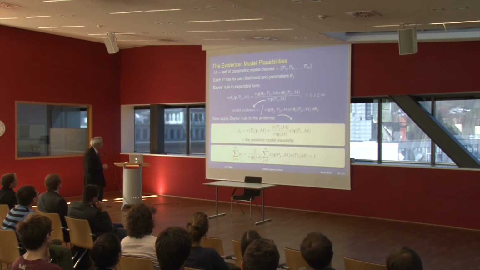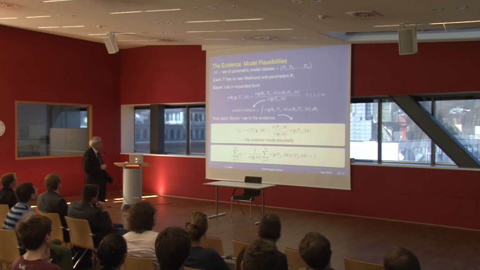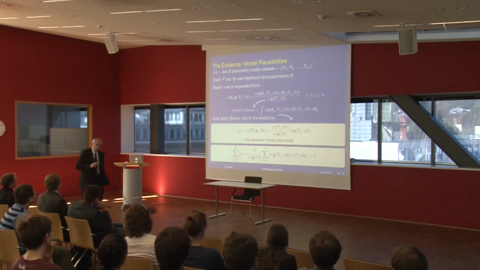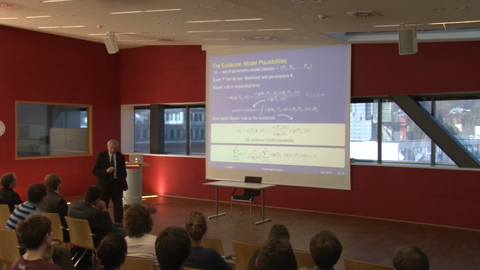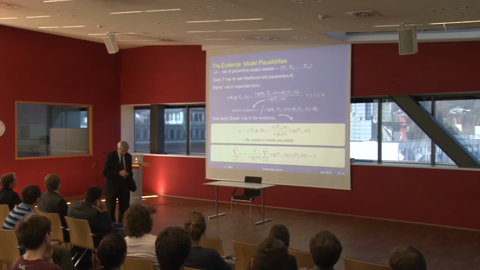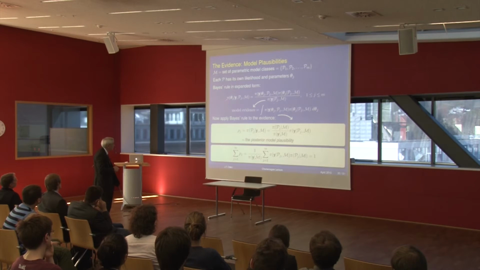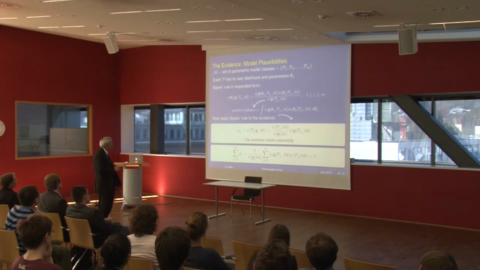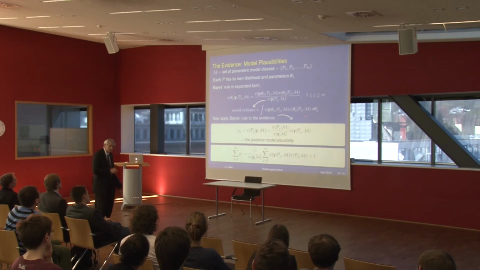If you take the same old Bayes' theorem and recognize that now I have a set of models, I have m models in the class, and I rewrite Bayes' theorem recognizing that I had more information I didn't tell you about, that I had m models, and for each model I had the parameters. So you rewrite Bayes' theorem, recognizing priors as the model and the set, and you come up with the marginalization of the numerator, which is called the model evidence. If you have m models, there are exactly m of these.